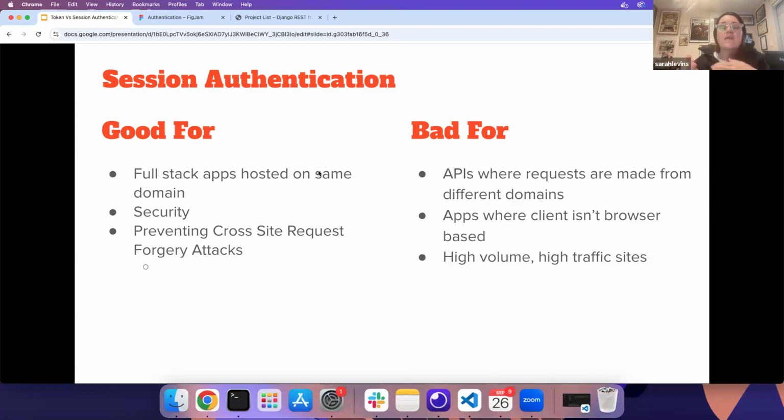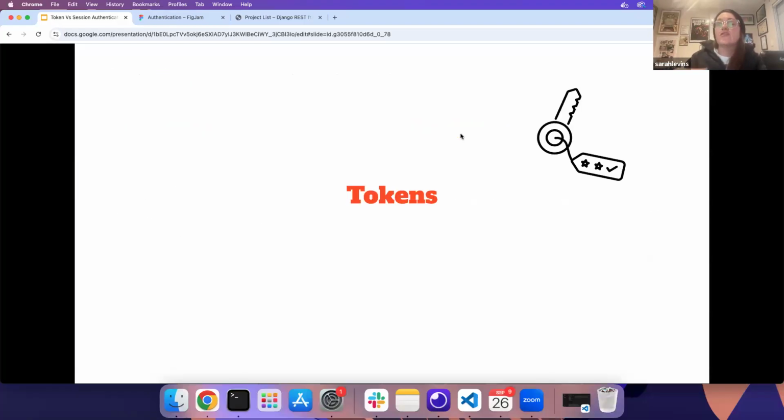And like I said, because you're making so many requests from the server to a database and back, it's not good for high volume. If you had 500,000 users on your website at any given point in time, you'll be making millions of requests and writes and reads to a database, which would slow everything down and it will cost you a tiny fortune. So that's why we have alternatives such as tokens. So an alternative would be, like I said, a token.